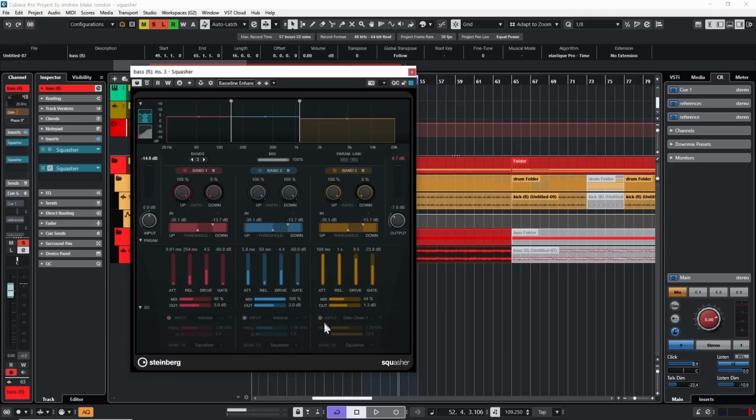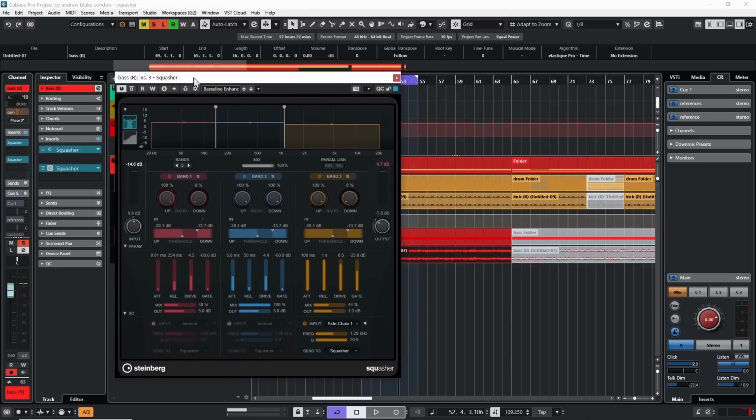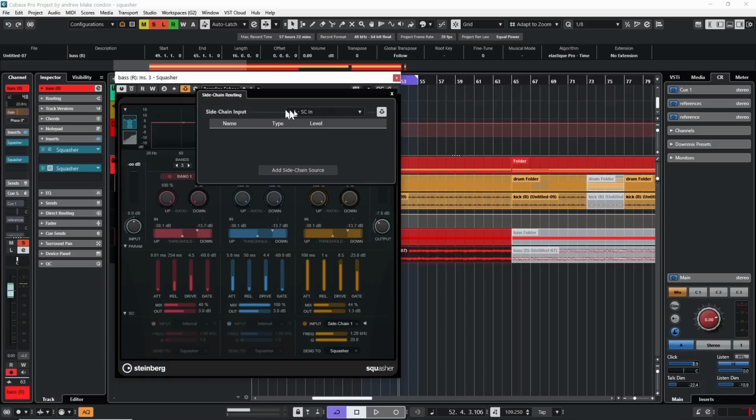If I come down to this area that says SC and I turn on the input over here in the sidechain area, a couple of things light up down here. First thing is you have a drop-down list. You click on that, it says internal, and then it says sidechain 1, sidechain 2, and sidechain 3. If I go up into the area at the top of the plugin, there's a button that says activate the sidechain. If I turn that on and then hit the little gear next to it, I have the same drop-down list in this little dialog that appears. If I click on that, again it says sidechain 1, sidechain 2, and sidechain 3.